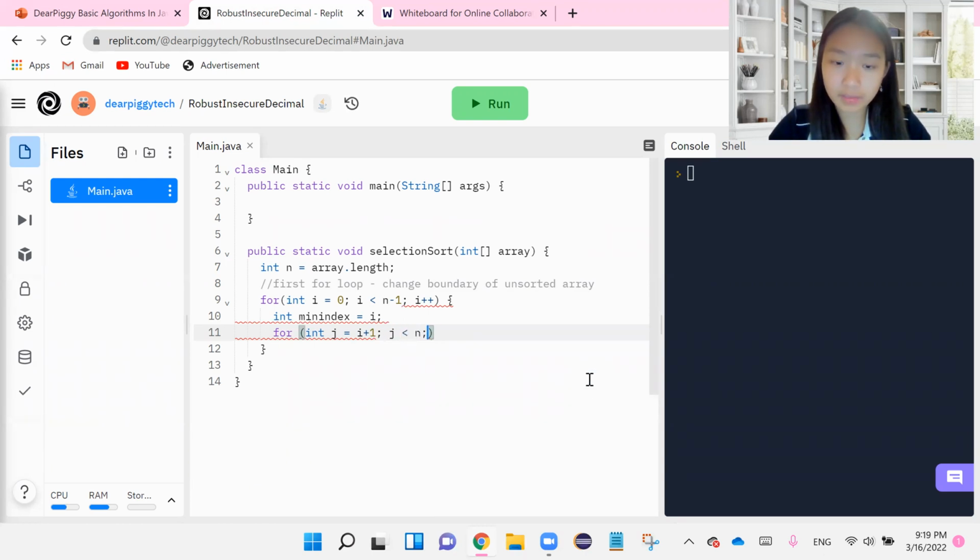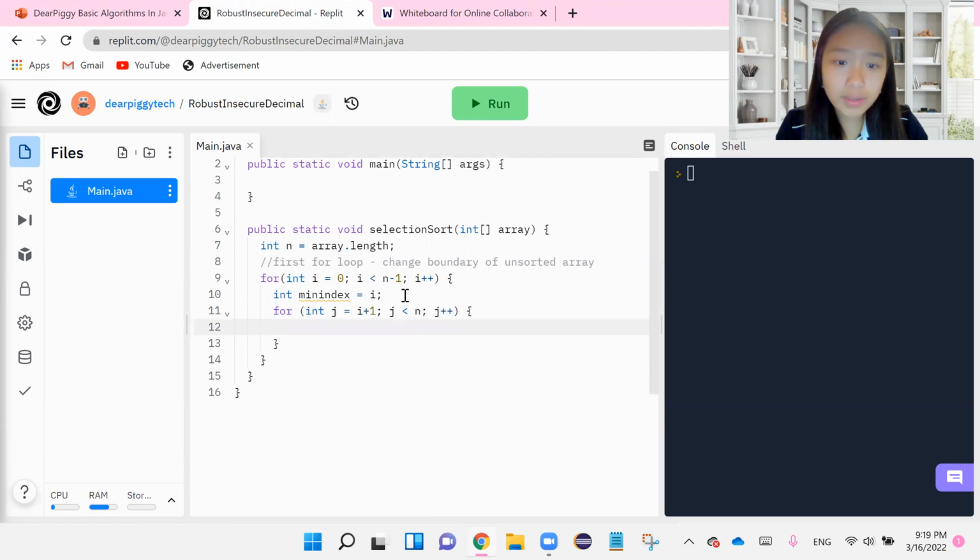J needs to be less than the length of the array, but it can be the final number in the array. This is why some people get confused, because usually we always have it be less than the length of the array minus 1. But in this case, the smallest index value could be the last number in our array. So it works. J plus plus.